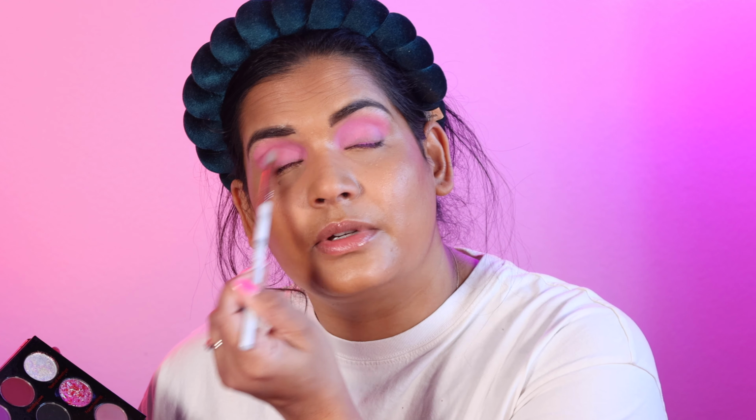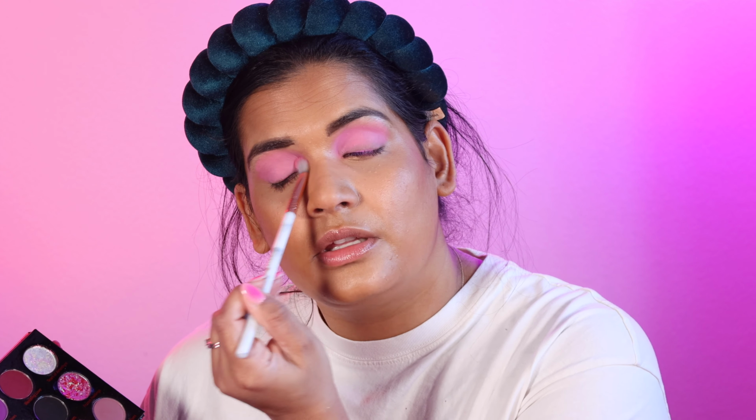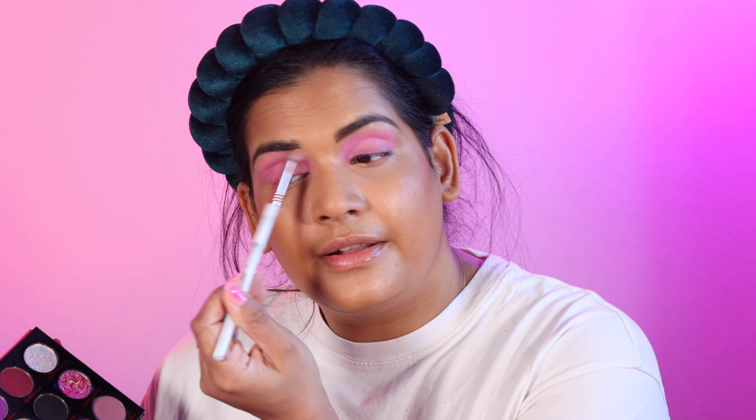You can almost see it when I'm blending this onto my eyelids. I don't know that you should go buy the Hard Candy liquid shadows with your own money, but since I got them sent to me, I figured I might as well put them to some use. But that's cute, right? Just simple, easy.